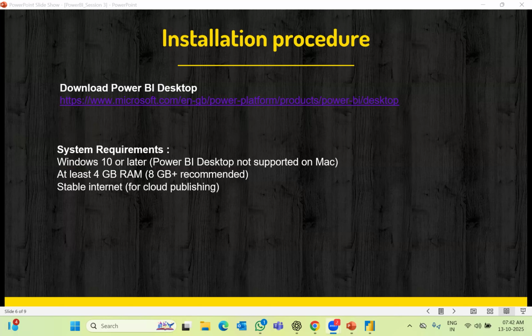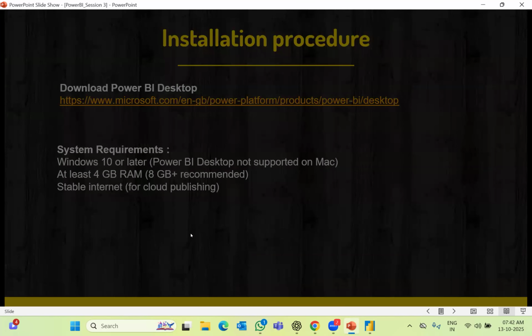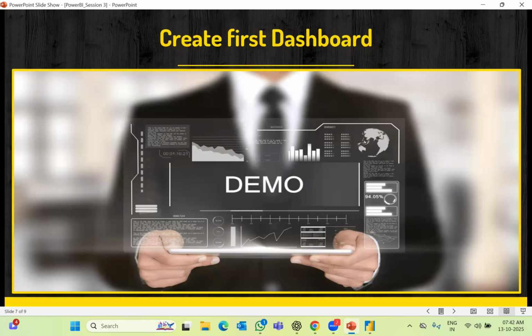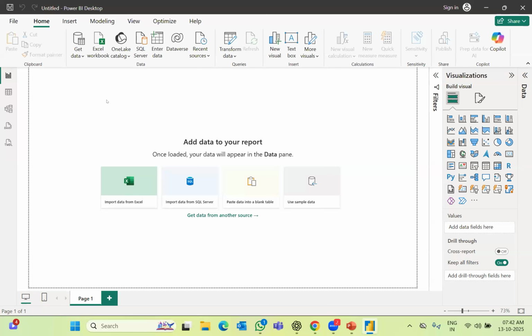Yeah, we are good. So moving ahead, we have already downloaded the Power BI desktop application. Now what we're going to do is create a simple Power BI report. Let me open that.